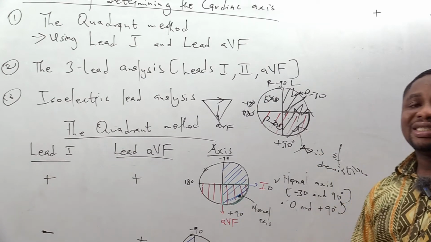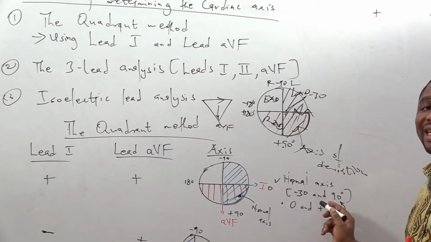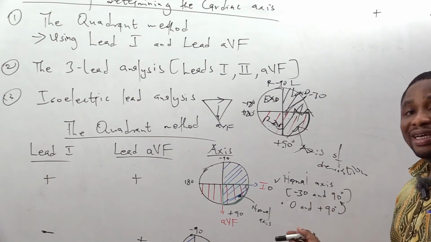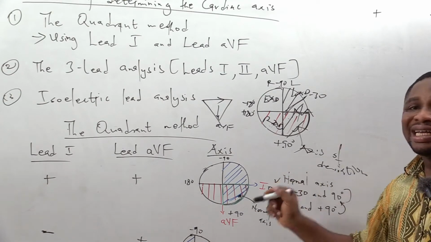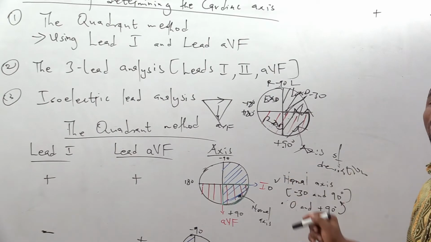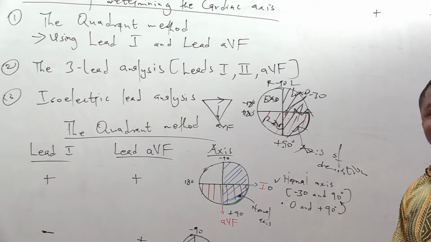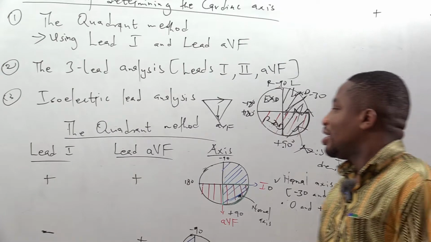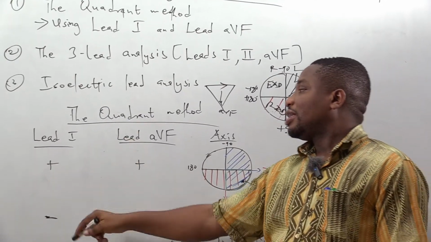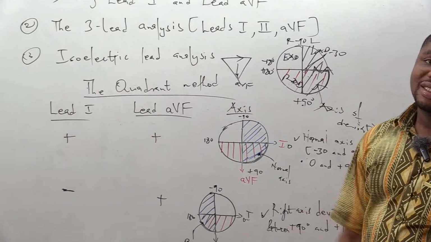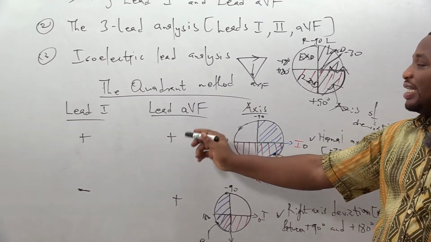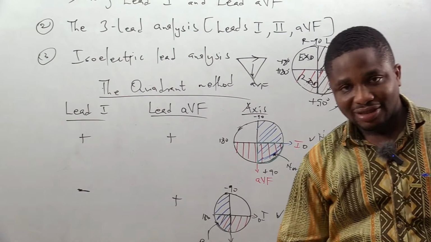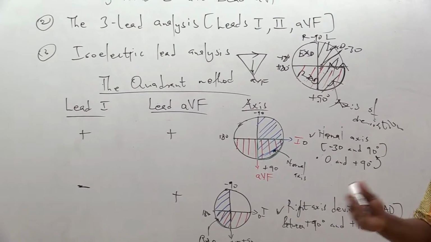And you ask yourself, if you map it onto the types of cardiac axis, you realize that the normal cardiac axis is between minus 30 and 90 degrees. And if you watch 0 and 90 degrees, where does it fall? It falls between minus 30 and 90 degrees, meaning that this cardiac axis is what? The normal axis. Because I believe we understand that. Okay. Let's look at the next example. The QRS charge in lead 1 is negative, and QRS in the AVF is positive. What is the cardiac axis?